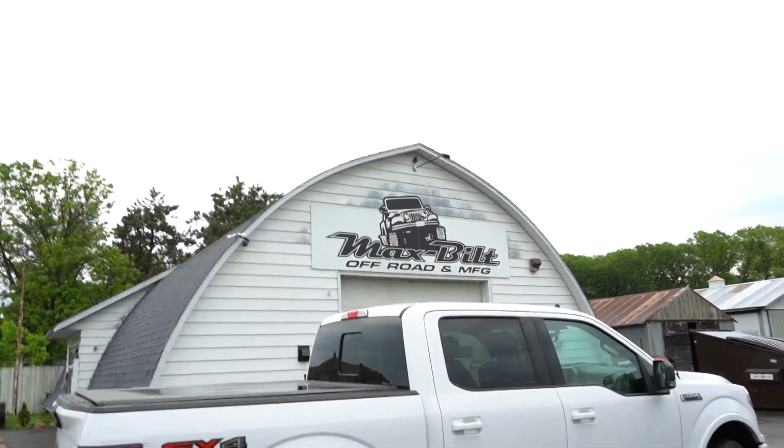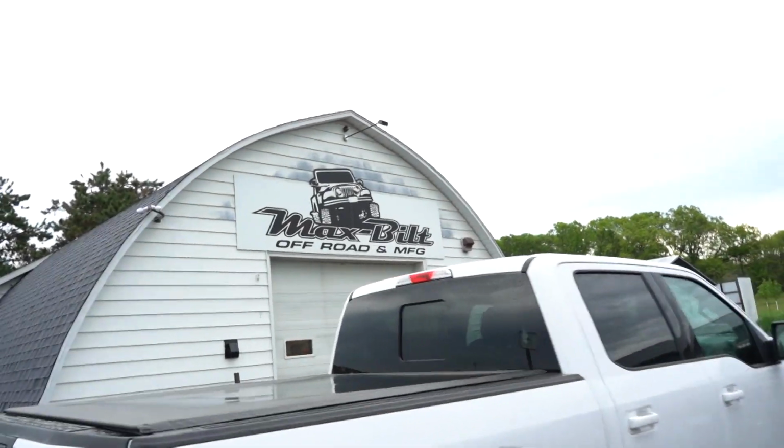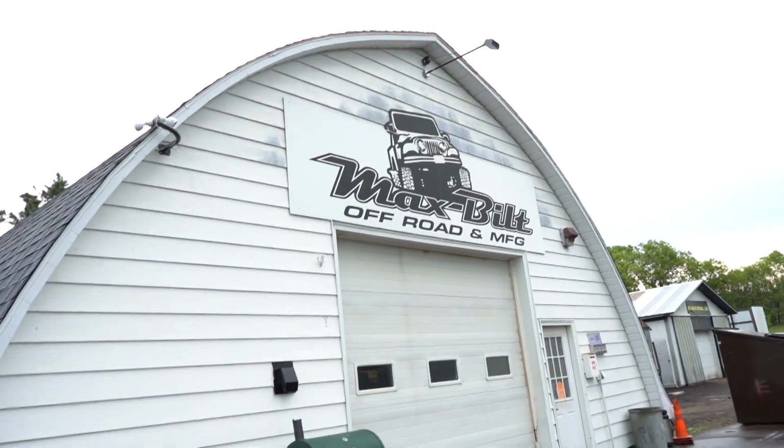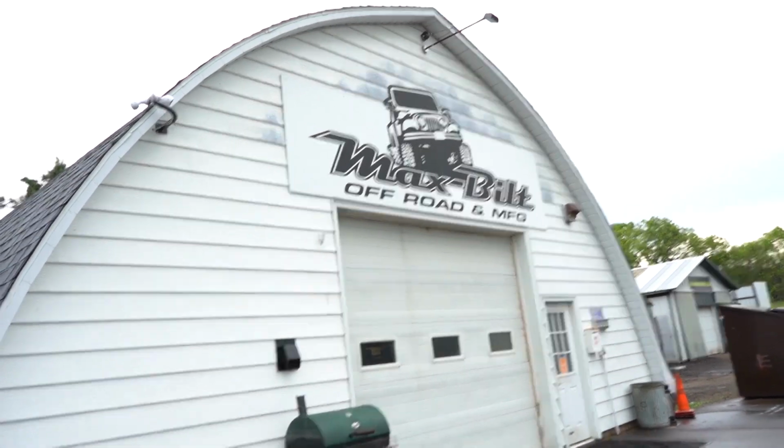So you guys have to check these guys out. This is Max-Bilt in Eau Claire. I'll put the description below here. But check out that logo. That's sick. If you are in Eau Claire and you need anything, lifting, lowering, Jeeps, trucks, they do everything here. They've lowered just regular F-150s, but never have they ever lowered a Raptor. So yeah, guys, we're going to turn it over to them and see how it goes. I'll be checking it throughout the day.